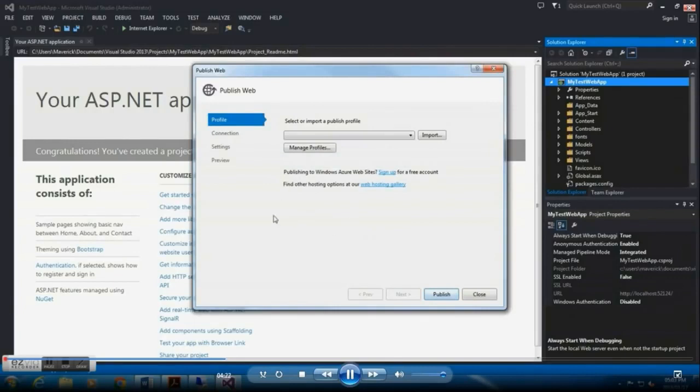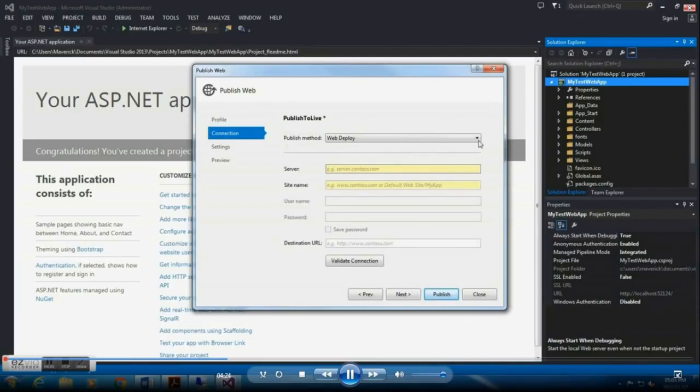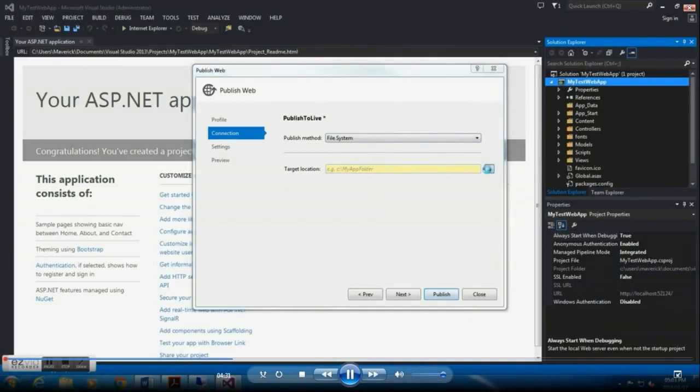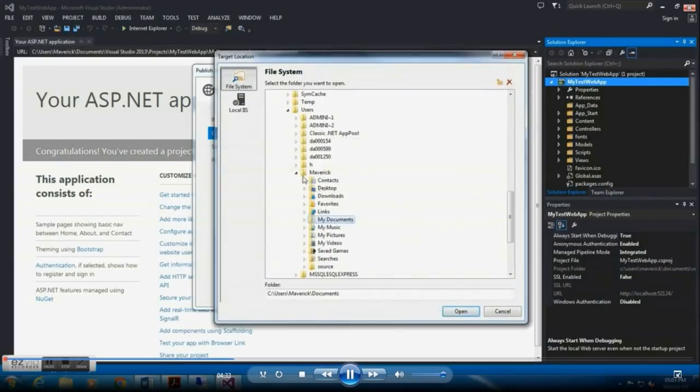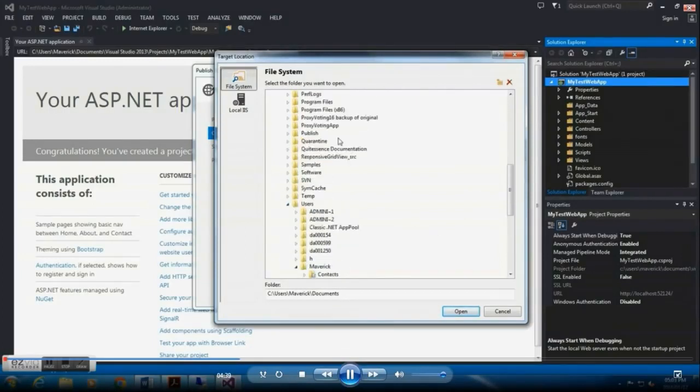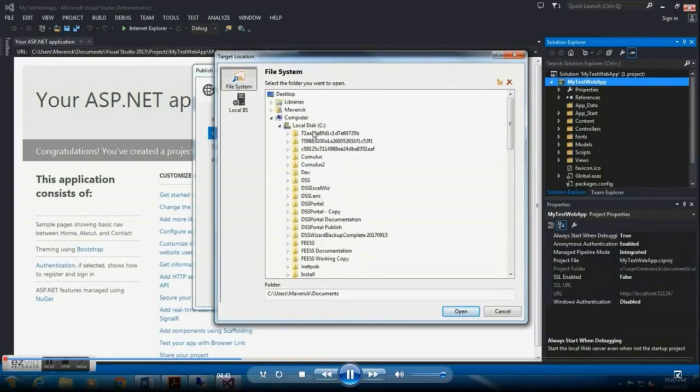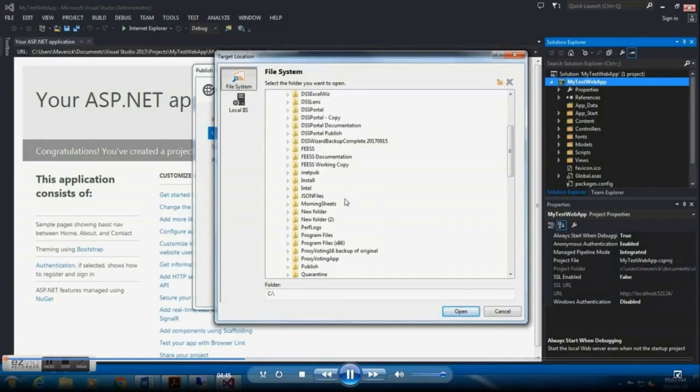Then for the publish method, we're going to select File System. We're just going to publish it to an actual folder on our hard drive. So here we're going to select the location where we want to publish the files to on our local machine. What I'm going to do is create a folder especially for publishing this application.